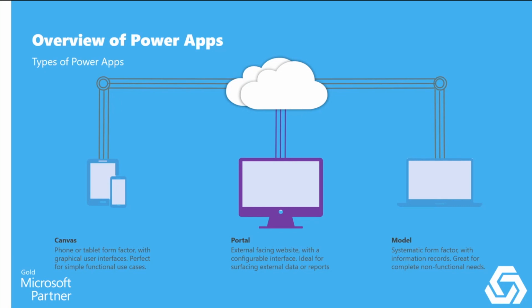That's "I can build an app for my phone." No, it's not. It's just one of the 3 types of apps you can build. Canvas apps are a blank canvas, and you've got more freedom with the user interface. You can make the buttons big, you can really design your Canvas app from the ground up. It's best used for a tablet or a mobile form factor. It's not really designed to be used on a PC with a 27-inch monitor. That's not really where you'd use a Canvas app, although you could. It's no problem doing it.